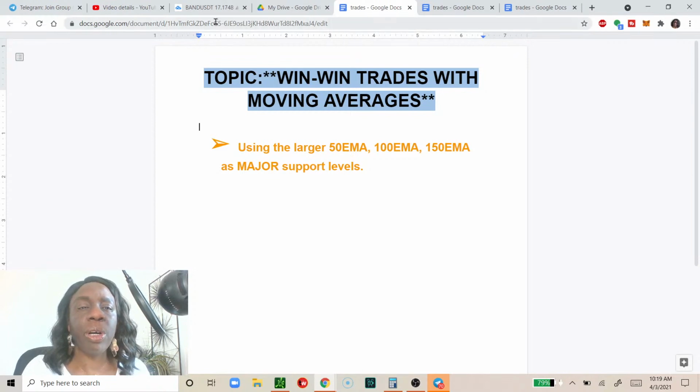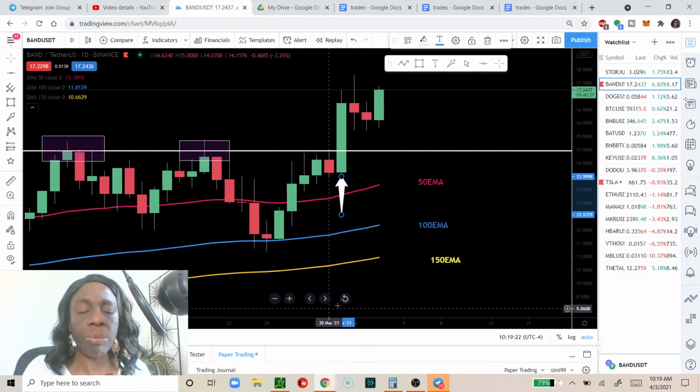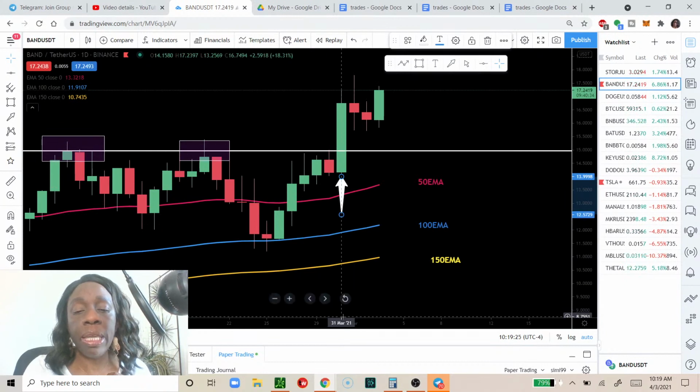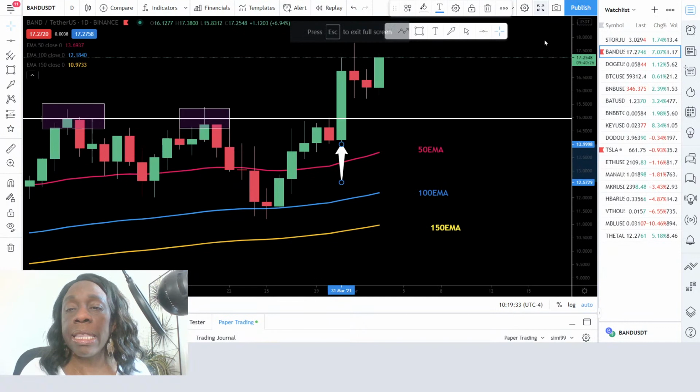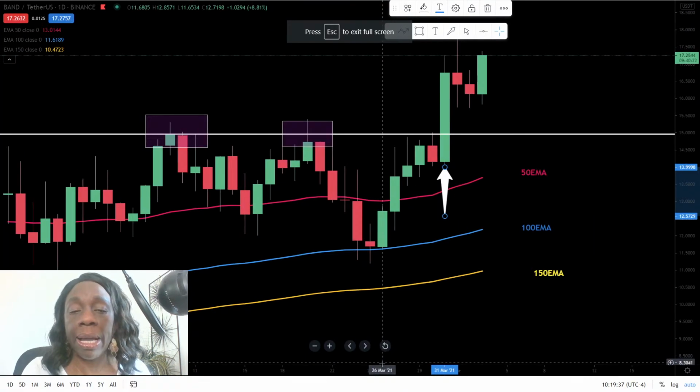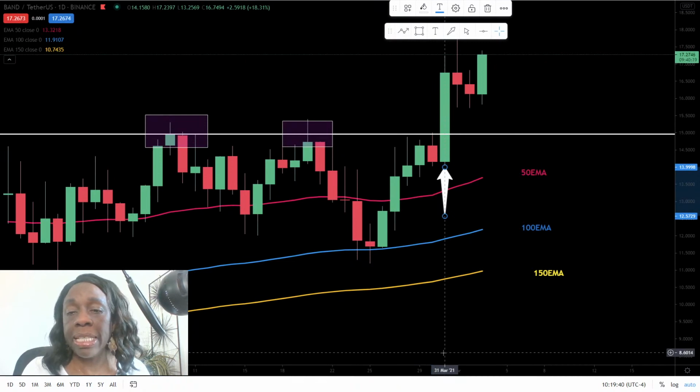I probably should have put the volume on the chart, because if I had the volume up on this chart, you would notice that there would be a lot of interest in that particular move, that particular coin. The volume would be very high compared to the volume of the previous days. These are some of the things you'll look at to ensure that price is going to move in the direction you want it to move. It's important that it moves where you want it to move, because you don't want a big move in the opposite direction.